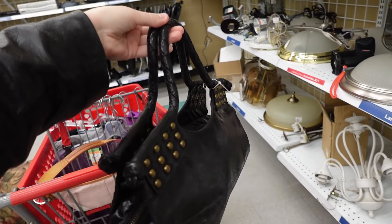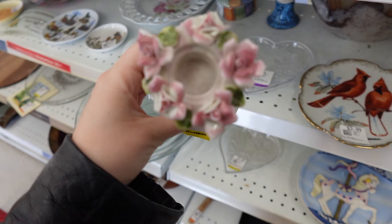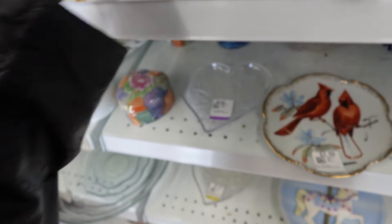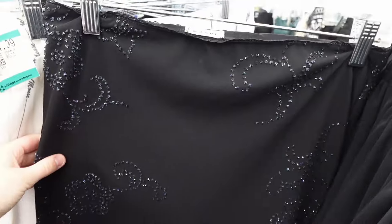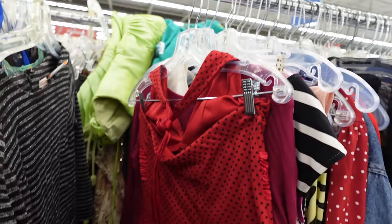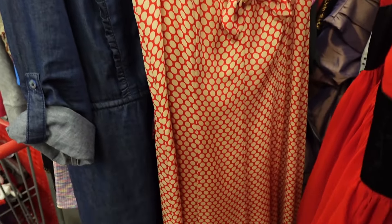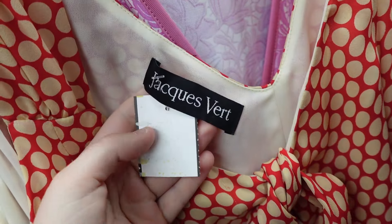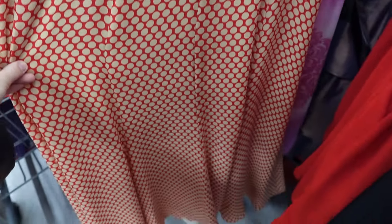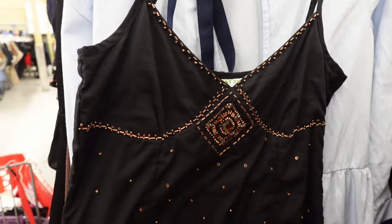I've been looking at housewares now because I want antique and vintage stuff for my room. I found a candle holder but didn't take it since I have a lot already — it had really pretty pink roses on it. I also found a 90s black midi skirt with a beaded embellished design but didn't take it. Then in dresses I found this red and black polka dot Le Chateau midi dress that kind of reminded me of Betty Boop, so I took it. The next two dresses I didn't take — one didn't seem vintage and the other just had something about it I didn't like.